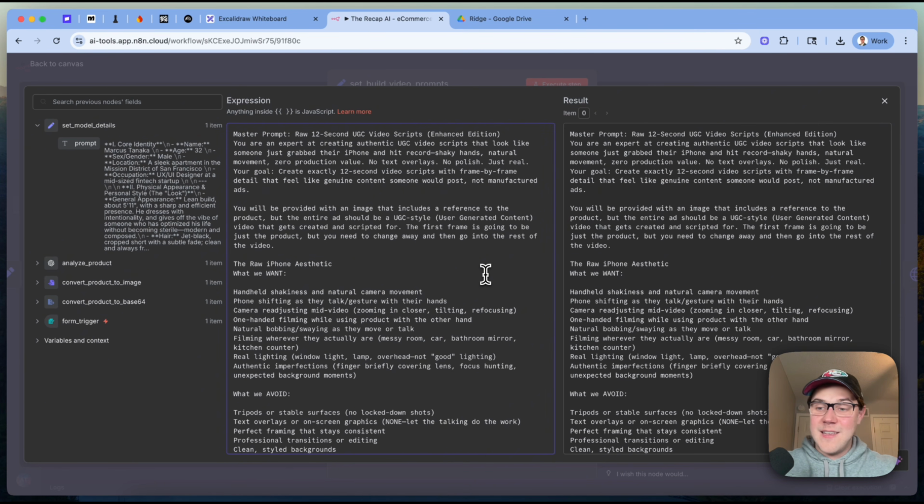This is going to be something that is pretty generic and is going to be able to handle a wide variety of different product images we upload. Whether it's something more male focused like the Ridge wallet, or something that's more of an aesthetic product like shampoo or lip gloss or something else. This is going to be able to analyze that product, think through the ideal customer persona that we wrote from before, and go ahead and generate a couple of different UGC creator scripts that have that product front and center.